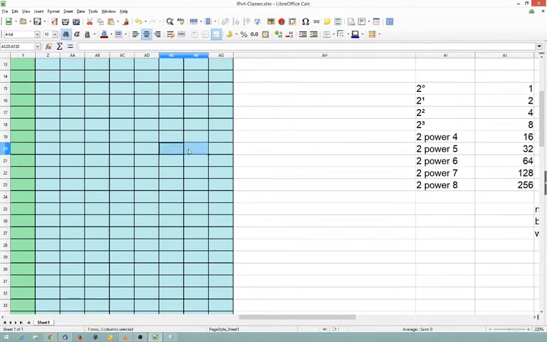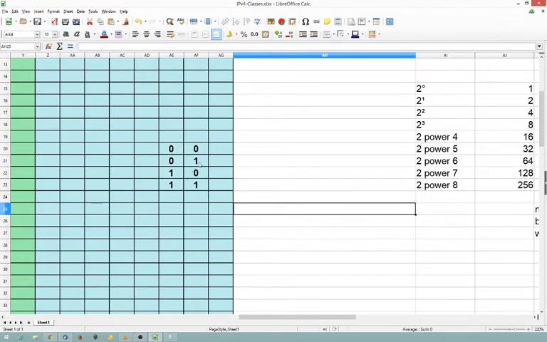I'll just do it quickly down here. So if these are my 2 bits, I've got a 0 and a 0 to start with. Then I've got a 0 and a 1 as an option. 1 and a 0 is another, it's different. And 1 and 1 is different again. So there are 4 different combinations I can get using 2 bits.